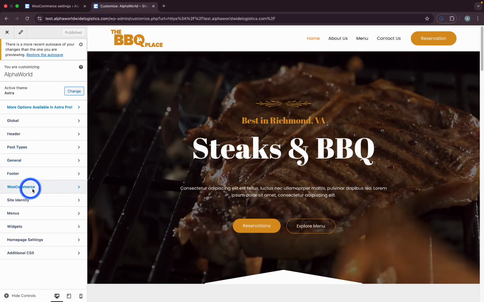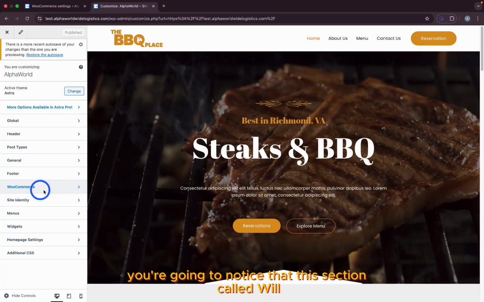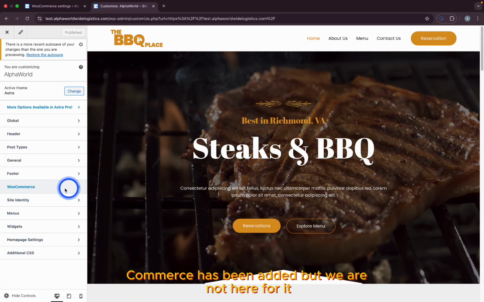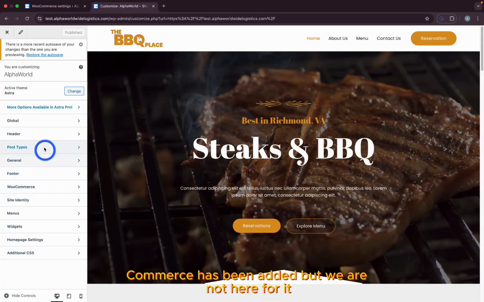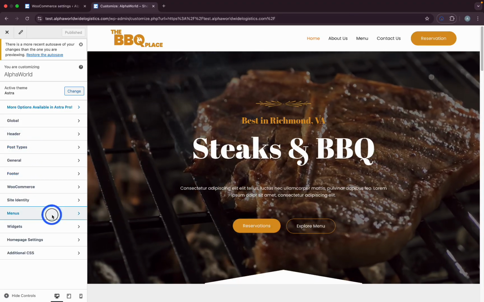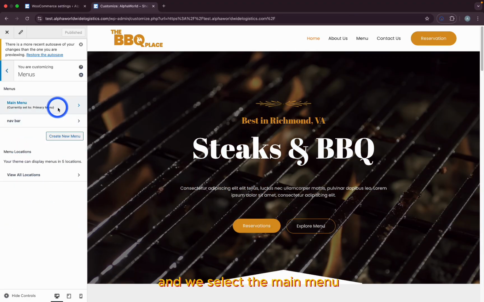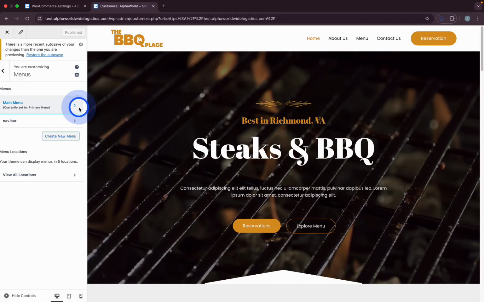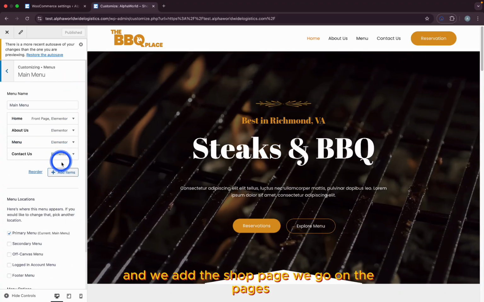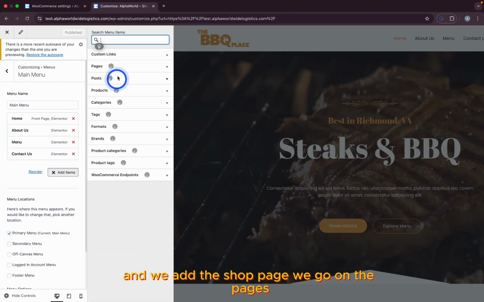If you look critically, you're going to notice that this section called WooCommerce has been added, but we are not here for it. We'll just go to the menu and we select the main menu and we add the shop page.